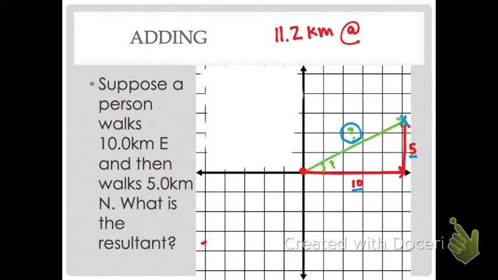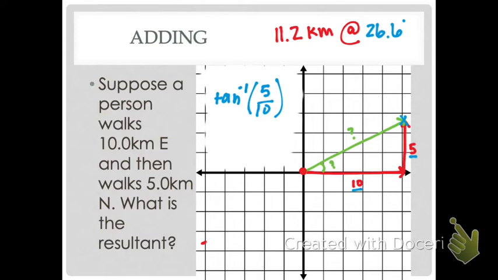I also know my hypotenuse, but we talked about this before. If I solve my hypotenuse wrong and then I use it to solve for my angle, now they're both wrong. So I always use second tangent, or tangent inverse, of my opposite over my adjacent. We use the inverse of tangent when we want to find the angle, right? The angle causes us to use the inverse. So I'll go second tangent of opposite over adjacent, and that gives me 26.6 degrees.